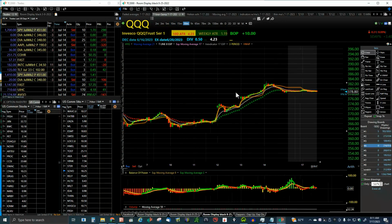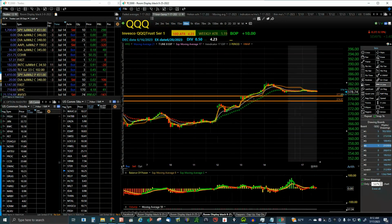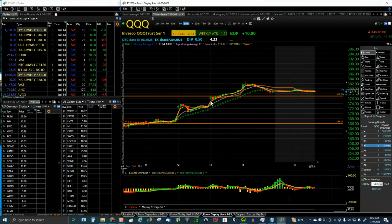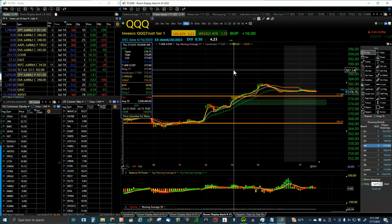All right, so where would support be for the QQQ? Well, the first support area is going to be, let's take a look at these right here. It's going to be right on top of those candles right there. That'll be our first one. And then if we start to break through there, we have a gap. Actually, I'm just going to move this down here for right now. And you can see we have a gap that could be filled right through there. And I'll draw that in for us. So there's the gap that possibly could get filled right through there. Move that up a little bit. So here we are in the 30-minute pullback for the QQQ.